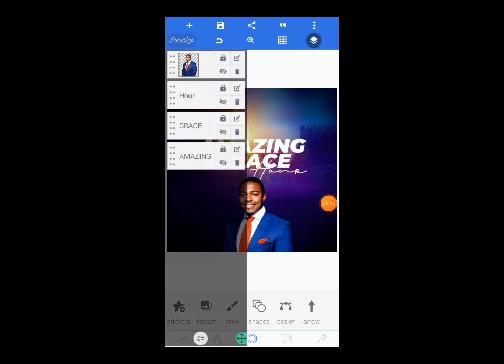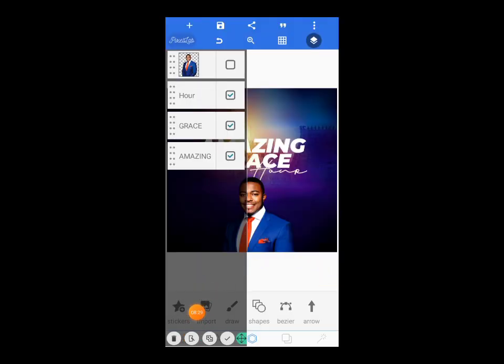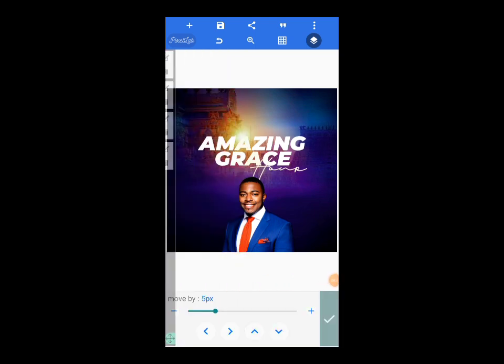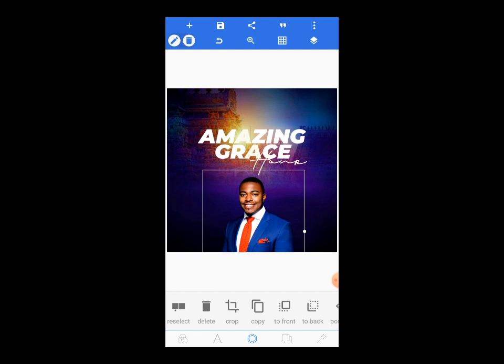So let me come here. Let's tap here so that we move all of them together. Let's tap here. Then we select them. We tap here. Then we tap, no, not there. Let's cancel it. Let's tap on this one here, the second one. Then we tap on this one. Move them all together to the top like this. This is not bad. So we tap on the check mark here. Then we have our design like this.